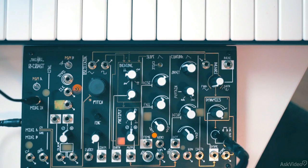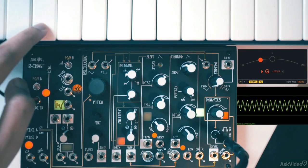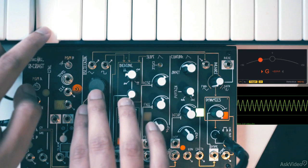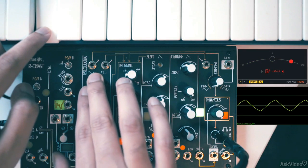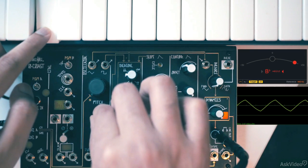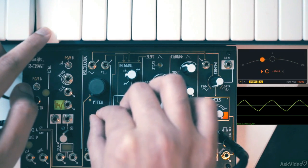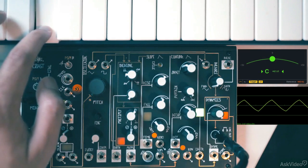The first thing I'm going to do is tune this oscillator. I'm playing a C on the keyboard, but as you can see on the tuner, we're not getting the correct note. So I'll set this main pitch control to the lowest and use the fine tune to get it right up to a C. This fine tune dial has a nice wide range, so we shouldn't have trouble getting there even if we're far away. Alright, so now it's in tune.